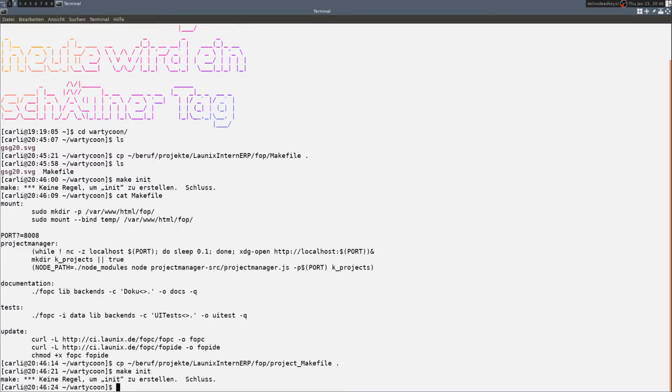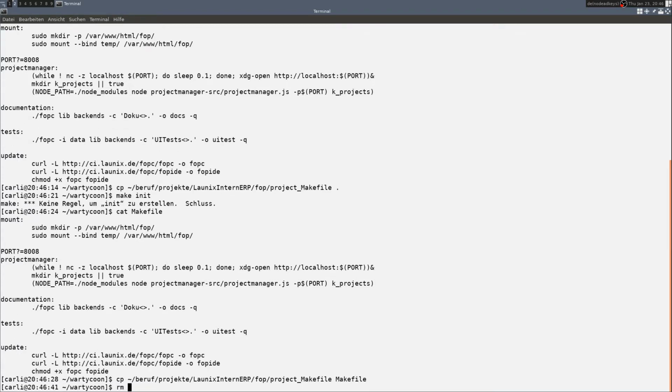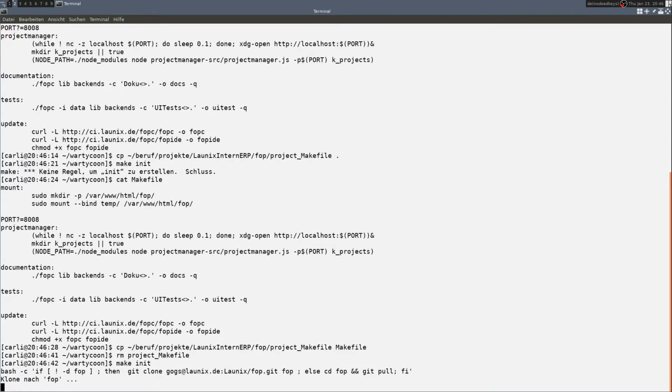Make init. Now it's cloning the Git repository.